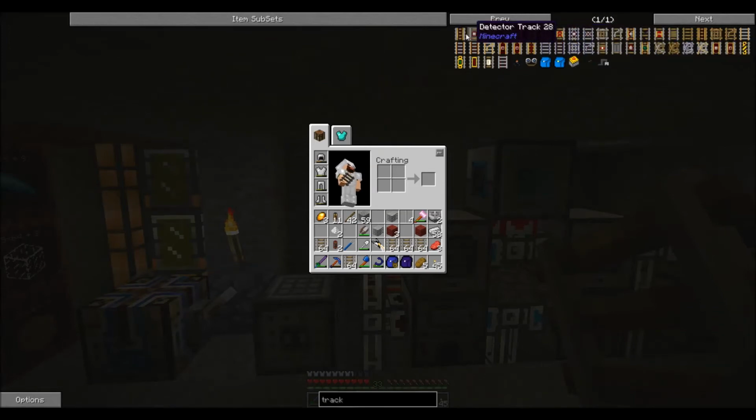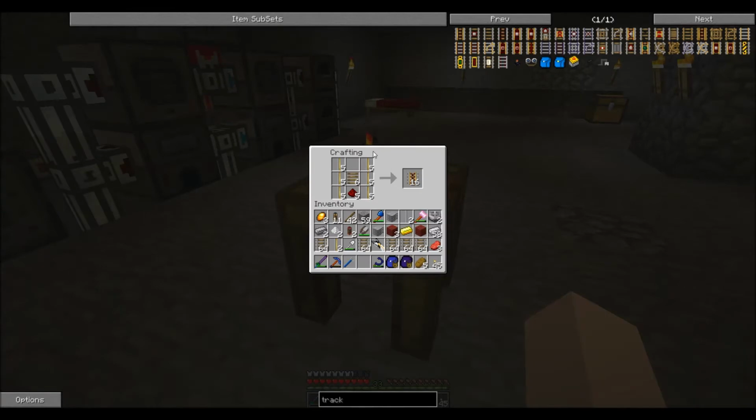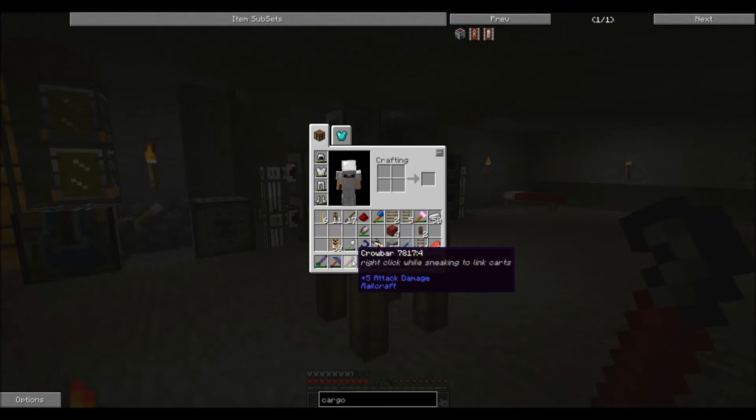And for the booster track, we need to make some slightly more advanced rails. So I'm going to go ahead and gather the material, I'll run them through the rolling machine, and I'll be back in a few. Alright, so set up our advanced rails in the crafting window, and got a bunch of booster tracks. More than I need.